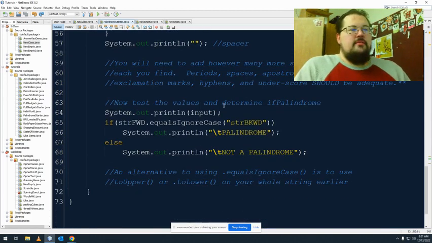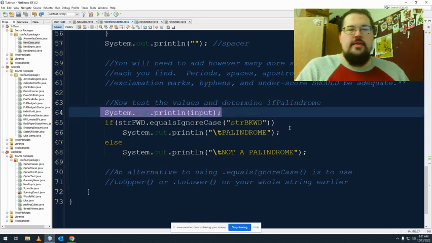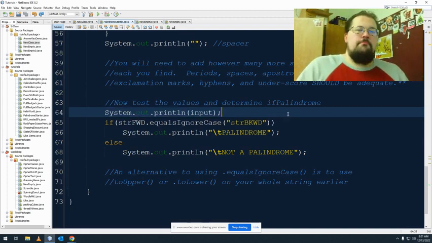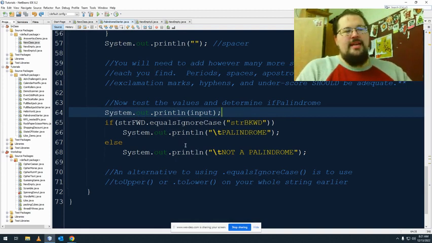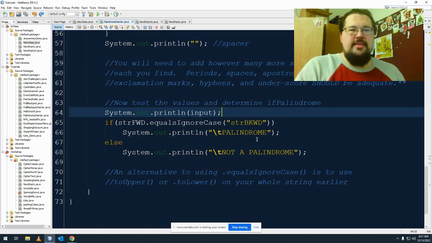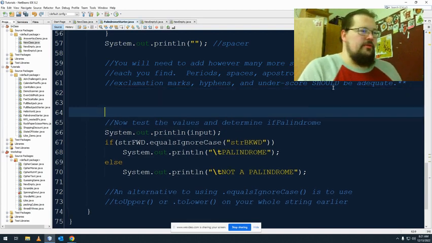After that, we're done. Now we just need to do a simple test. So I print out the original input. Just so I can see where I started from, just like I showed you on the example. But rather than put them all to the side, which we could do, I'm just going to put them on the next line tabbed in so that they stand out a little bit. This is my way of interpreting it. You can do it however you need to.